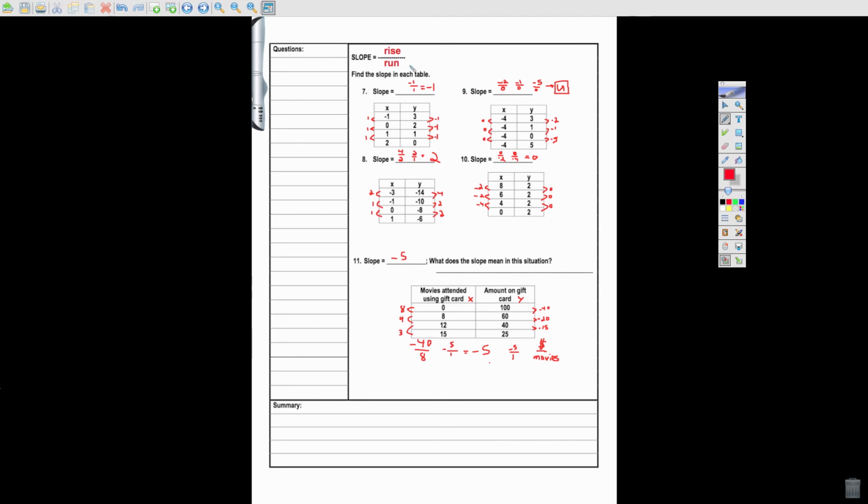The next page, we're about done. I'm just going to go through this quickly. Again, slope, rise over run. Now we're given a table. In your table you have little wings, these little triangles. All that's showing is, okay, what did I do from -1 to 0? Well, I went up 1. From 0 to 1, I went up 1. From 1 to 2, I went up 1. So what I'm showing is how much it's going up by. Same thing for the y.